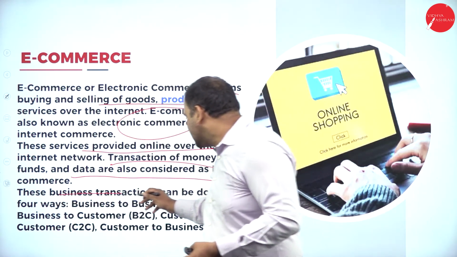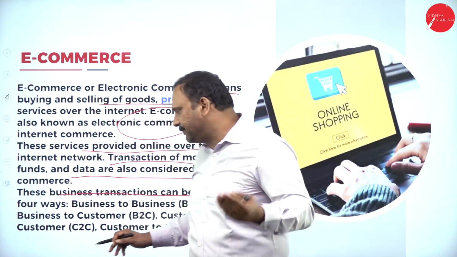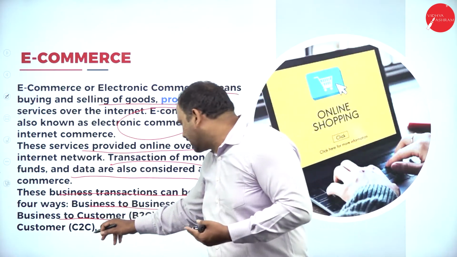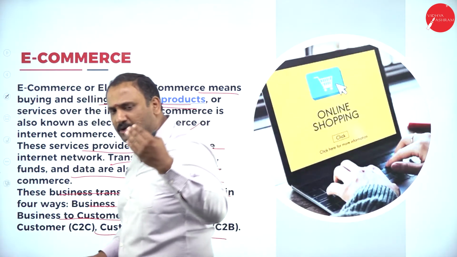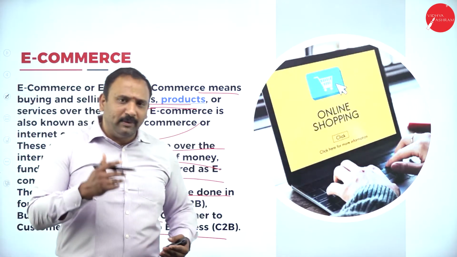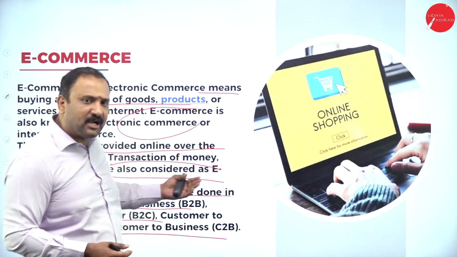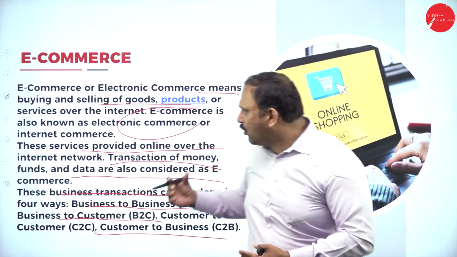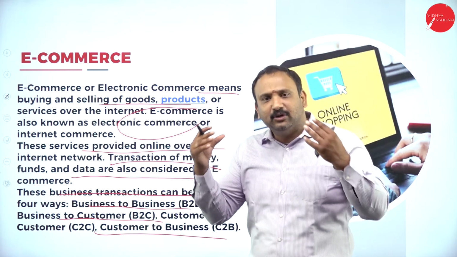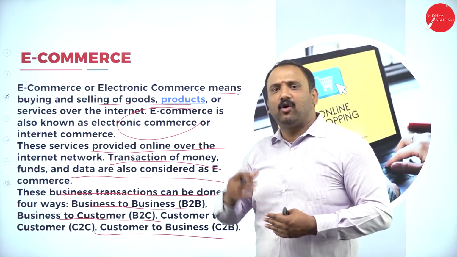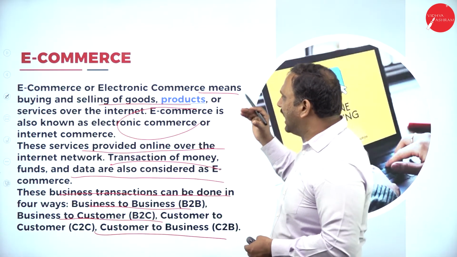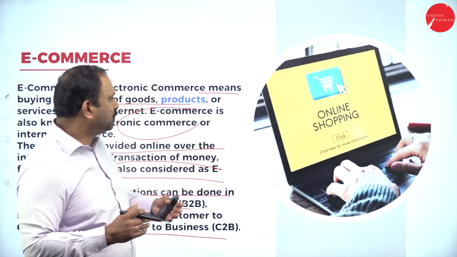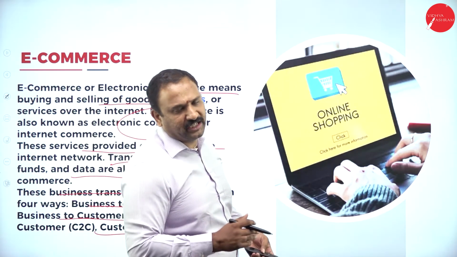These business transactions can be done in 4 ways. Now, how are they being done? Business to business, business to customer, customer to customer, or customer to business altogether. So when you look into this ideology, you will see that they are always building an economic setup, a system that is more inclined towards the online factor, online buying, online going altogether. So that's why I would always say e-commerce is the most happening thing in this world, and it's really wonderful to be a part of the e-commerce world.